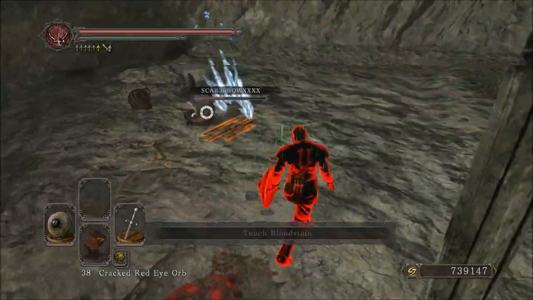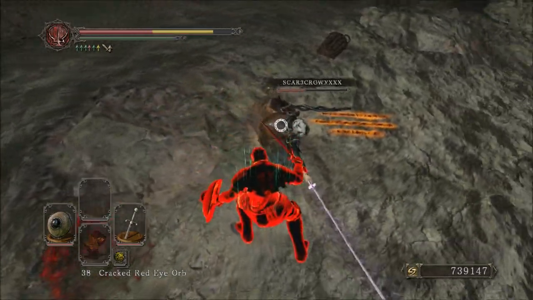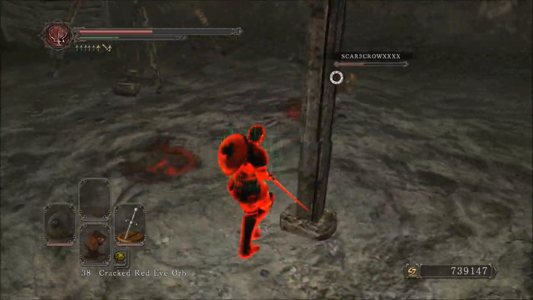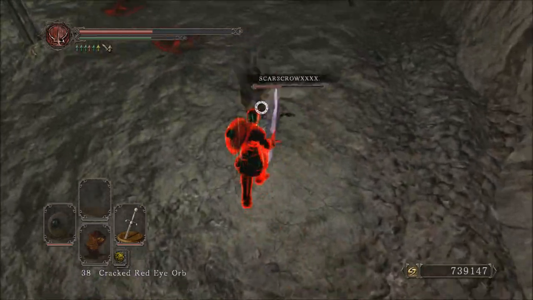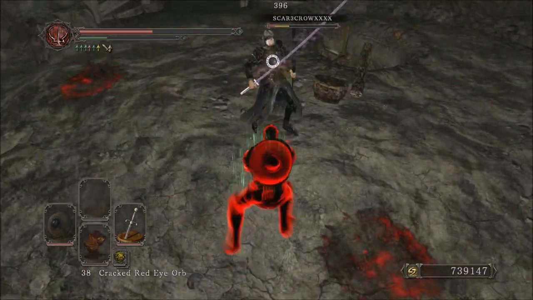Now, getting started with the Mailbreaker. This weapon requires 5 strength and 12 dexterity in order to wield. When fully upgraded, it has a C scaling in strength and a C in dexterity. The physical base damage of the weapon is 150, and for me, the attack rating is 303 with a Ring of Blades +2. So that is a 253 without one.